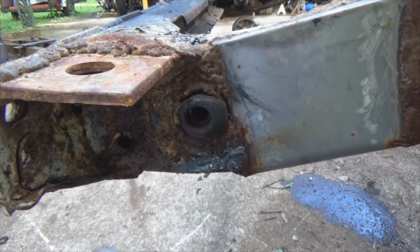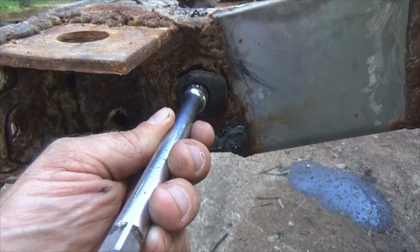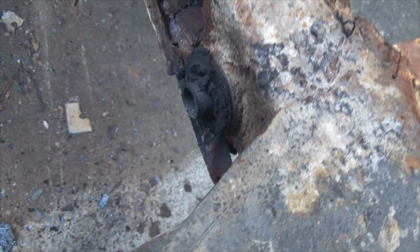Now once you get the bolt out, use the back side of a 3/8 extension, drive that sleeve out. And you'll see it coming out. I've already passed it a couple times. It's starting to come out right there. So it's working its way out.